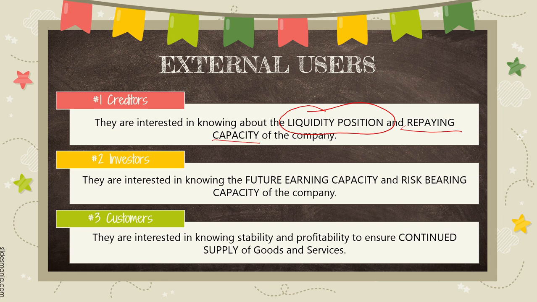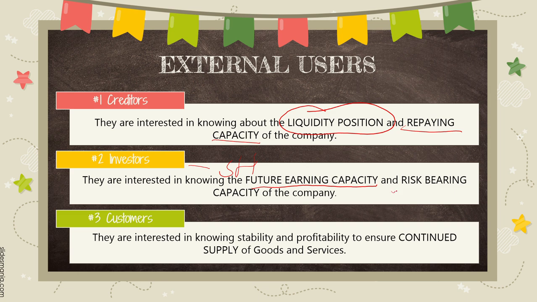The investors are someone who are external of the company, but they have just invested like a shareholder. They have given their money. Okay. So shareholders, debenture holders, all these are investors, right? So they want to know what is the future earning capacity because they have invested the amount. Now they are one of the owners of the company, right? Now they want to know whether actually they will be profitable, whether they will be able to earn a good return in the future. That they can understand with the help of the financial statement.